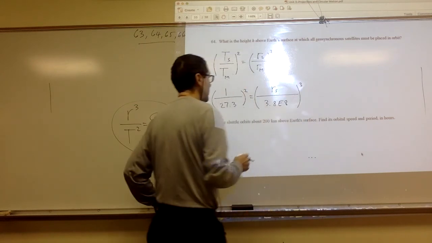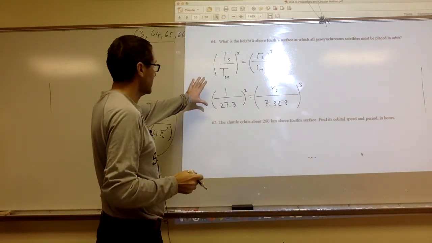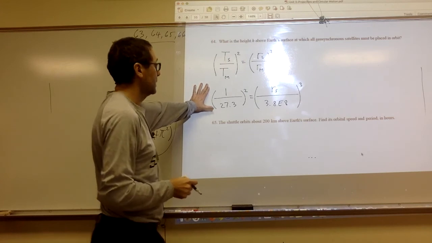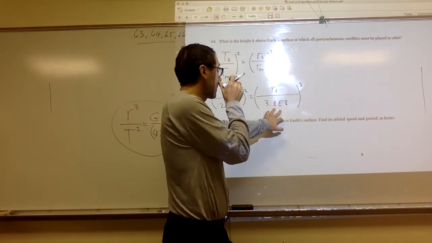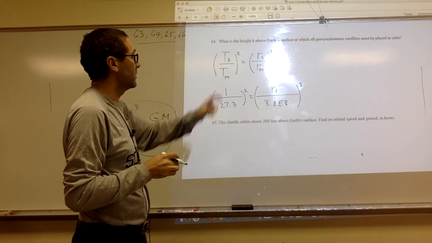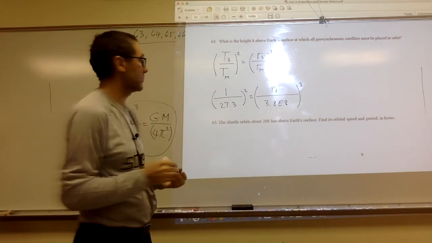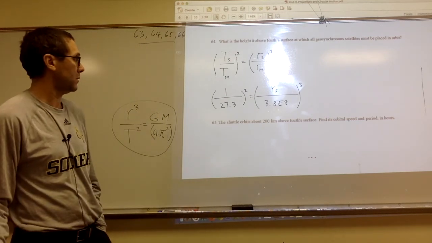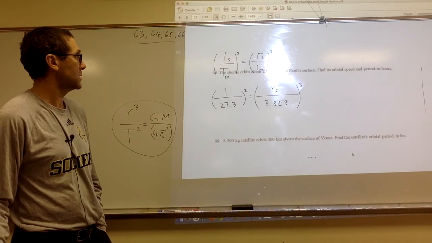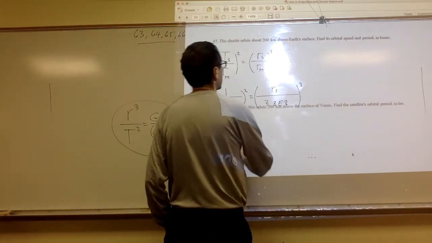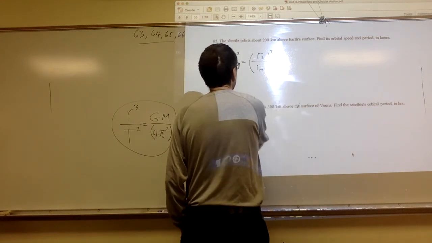Cube. So what I would do here if I were you is figure this out, square it, take the cube root, right? Multiply by this bottom, and then you will get r_S. But that takes you all the way to the center. And if you're only looking for the height, you just subtract the radius of the Earth. Now 65 can be done exactly the same way. Okay, so we're gonna try it.